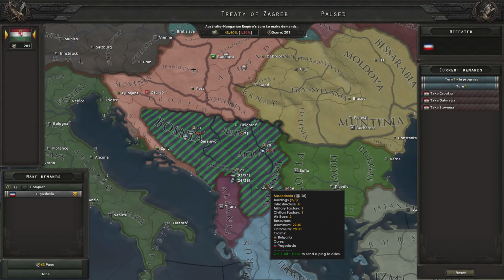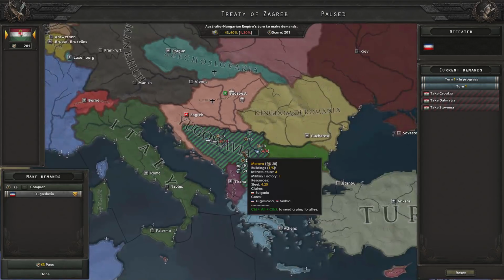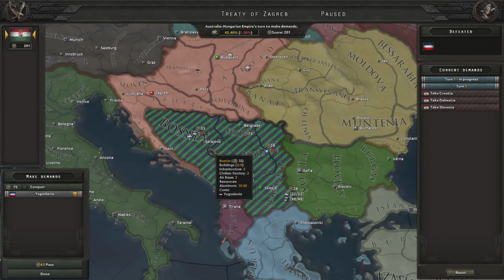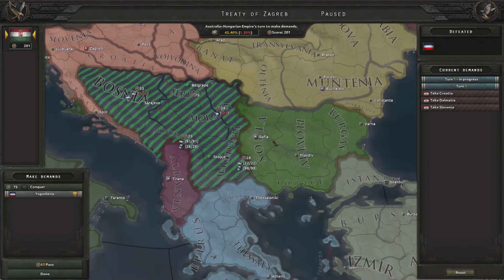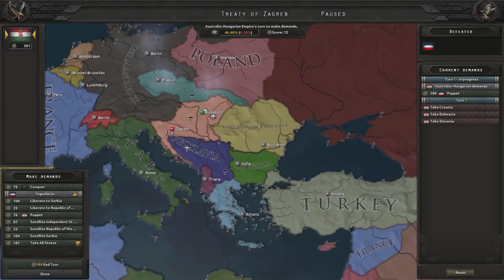Well, do we want to puppet them or to annex them? That's the question. Well, let's actually go ahead and puppet them. Yeah, puppet them, with them still keeping their resources so we can actually take it from them. Let's go ahead. Puppet Yugoslavia.